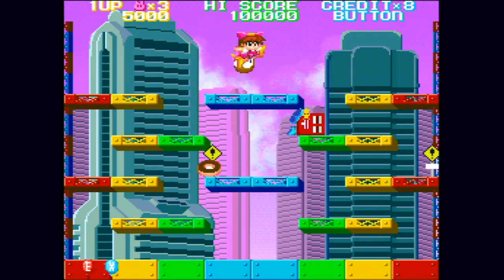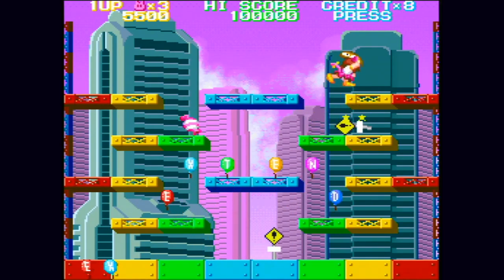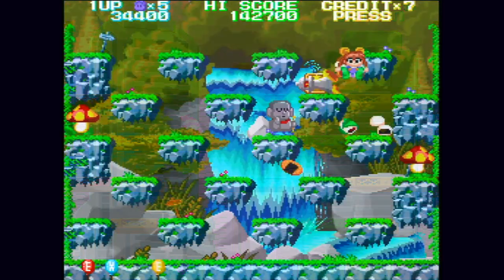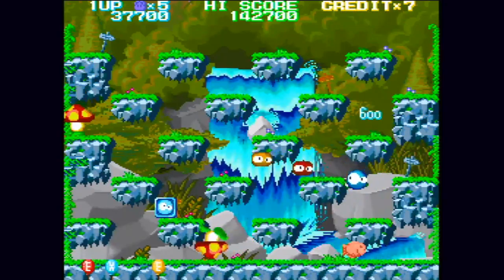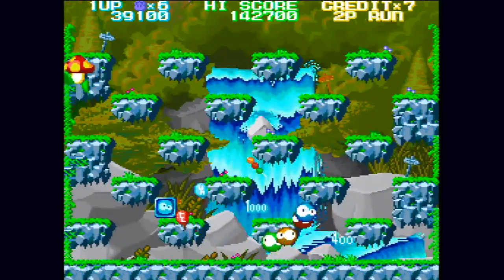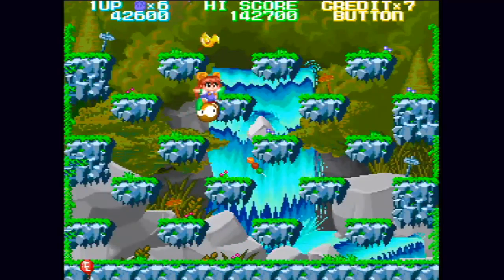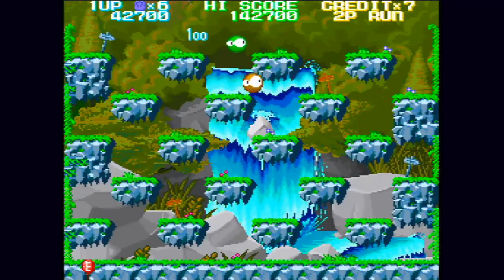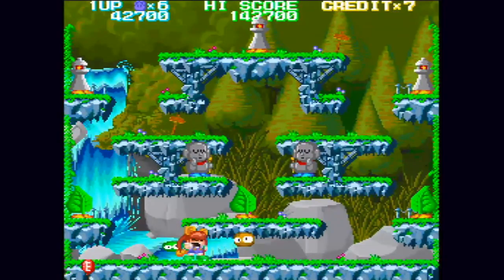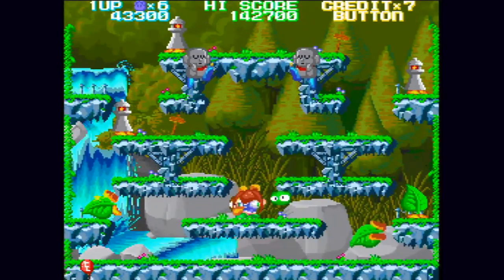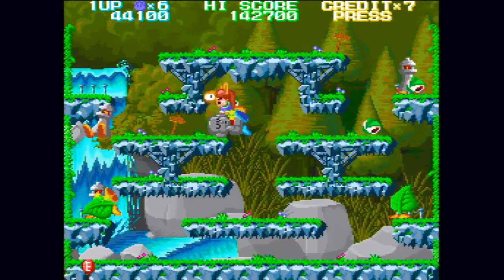And as they fall on the stage, they'll combo and kill other enemies. And depending on what your combo is, you get different fruits and snacks. And when you eat those, you get bonus points and things like that. It's very much a single screen, throwback arcade game to Bubble Bobble, Rainbow Islands, that kind of thing. Even the original Mario Brothers, not Super Mario Brothers, was that kind of single screen arcade platformer game.